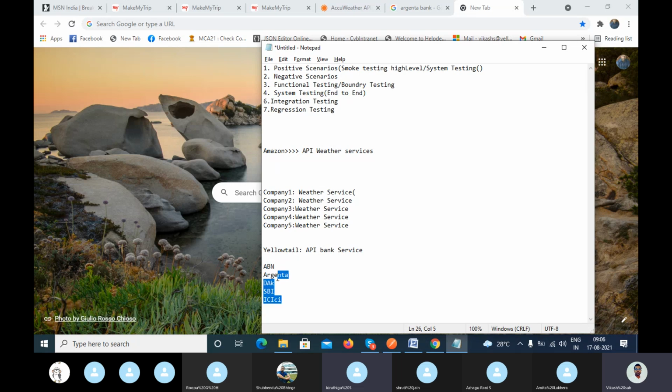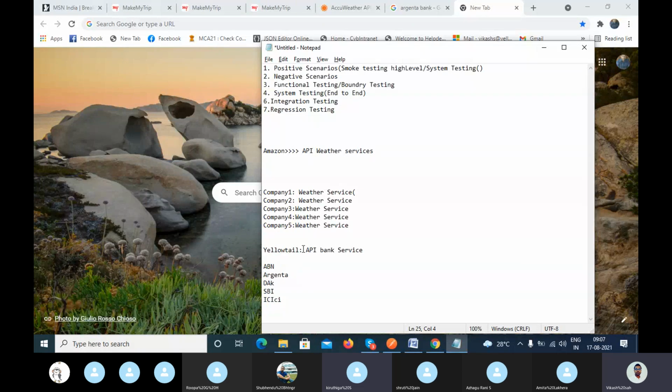So now they have a separate API team who is responsible for testing the APIs they have purchased from Yellowtail, right? So what you can see is that this company is not creating it in their own project.